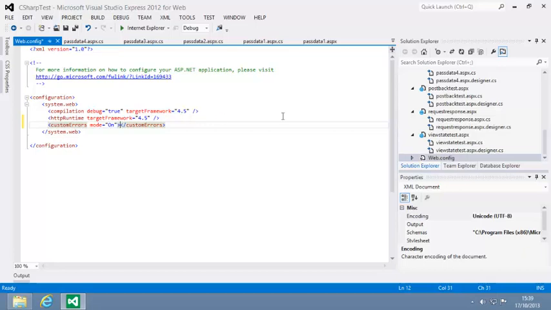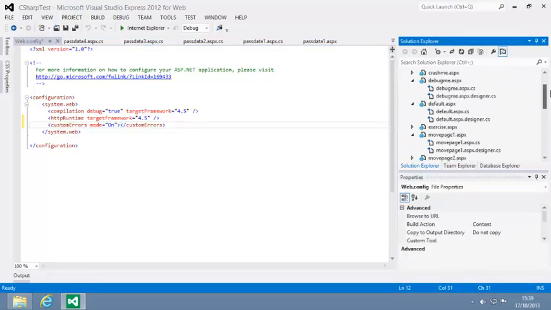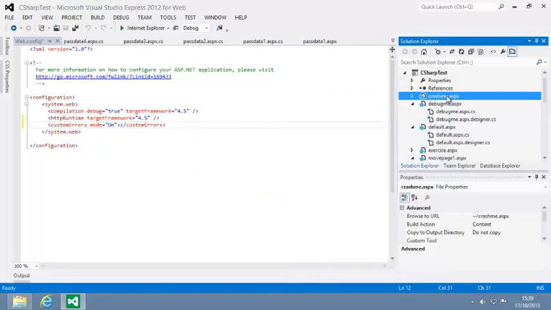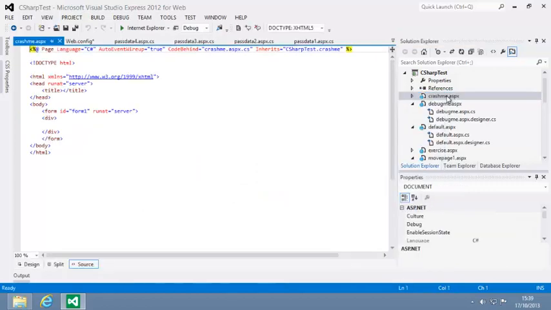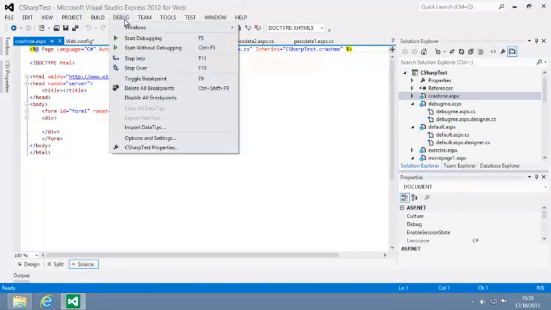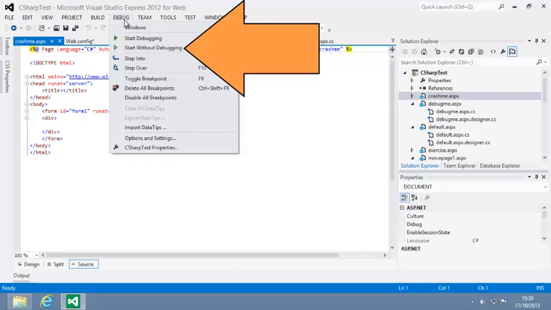It's important that you do this either by right-clicking on crashme.aspx and clicking View in Browser, or by opening crashme.aspx and clicking Debug, Start without debugging.